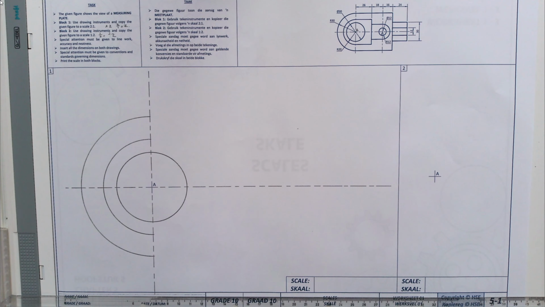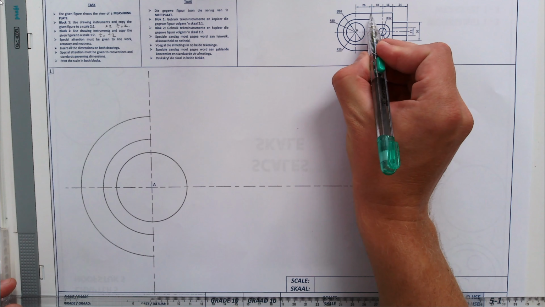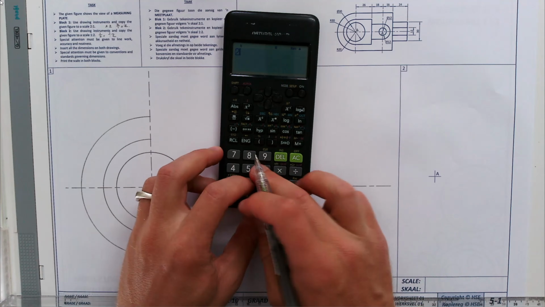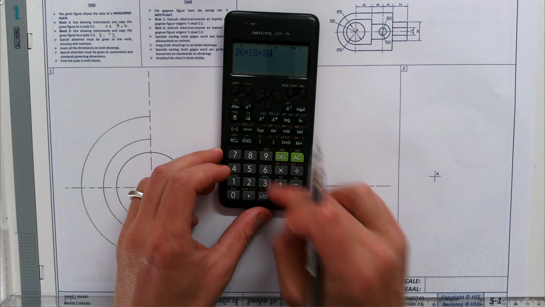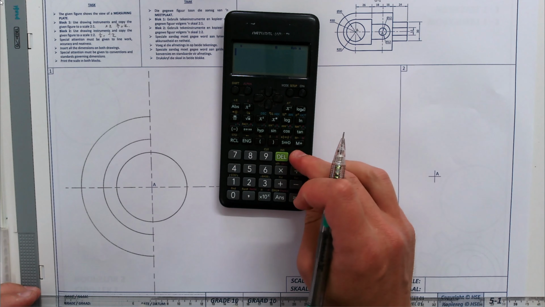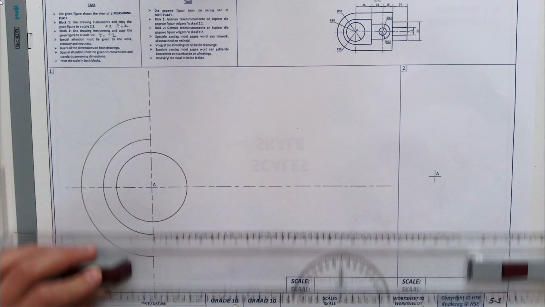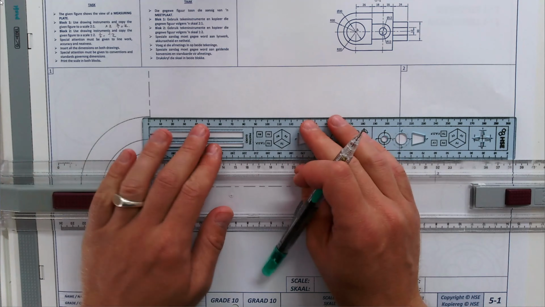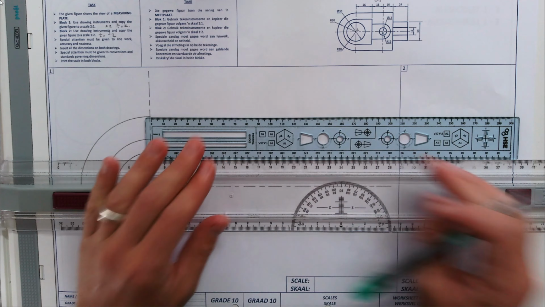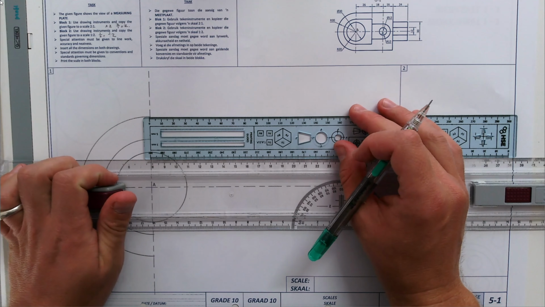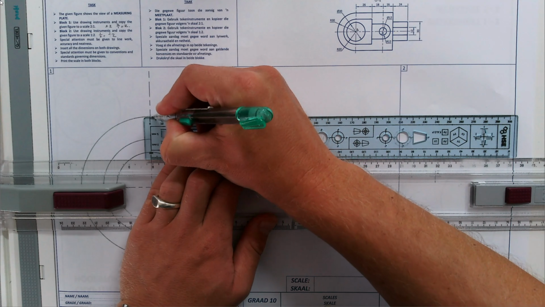Now we need to do a calculation here. 26 plus 18 plus 16 is going to give us our answer. 26 plus 18 plus 16 is in total from there to there 60. 60 times 2 is 120. So from that point at the top, we need to extend to the right 120. 120 is over there. Take it to there.